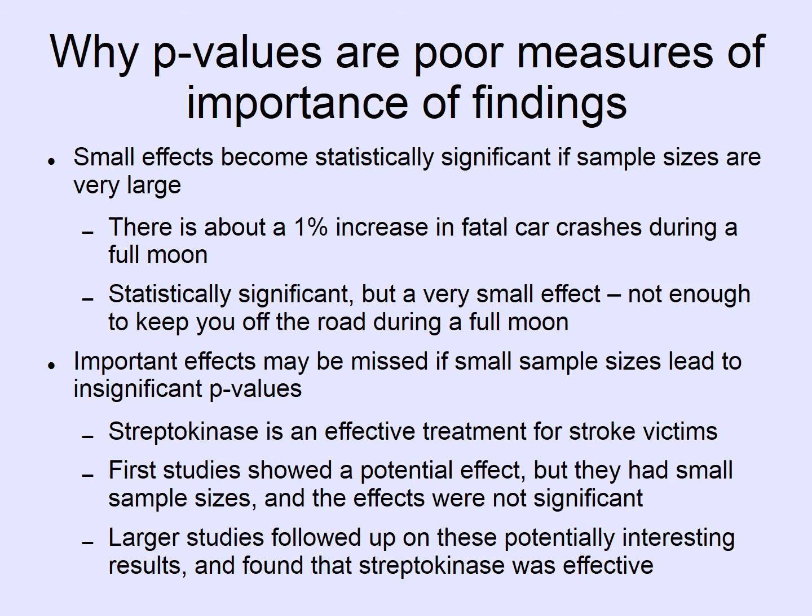Streptokinase is used as a treatment for stroke victims. In the first studies, they showed that the symptoms from stroke were reduced in the patients treated with streptokinase versus the control. So the means did show a reduction in those effects. But they had small sample sizes, so they didn't have a significant, low p-value. Did that mean they should stop? No, they looked at those means. They said, hey, it went in the direction we wanted, and we needed another follow-up study. And indeed, a larger study was done, and significance was found, in the same direction.